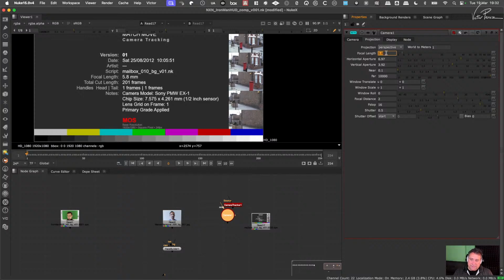Probably you think that this is super, super wide, like a fisheye or something. Well, it's because it's relative to the aperture. The aperture is so small because it's like a half an inch sensor. So this is the equivalent, more or less, of a 22 millimeter focal length. It's a wide angle, but it's not a fisheye like a 5.8. The traditional fisheye is about 8 millimeters. So yeah, I have my camera.